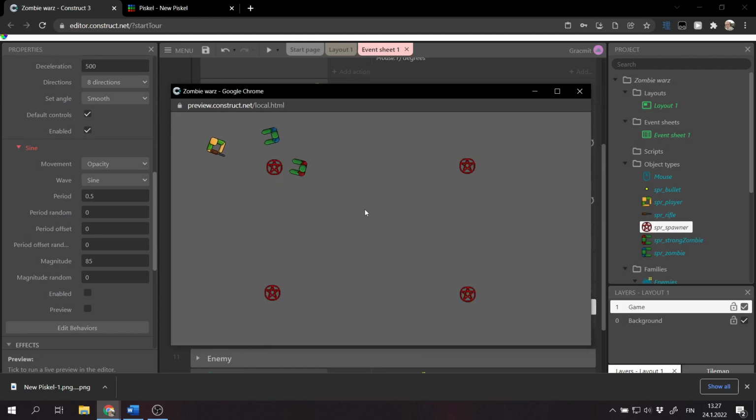So if we take damage, we start blinking, and after around 2 seconds it stops. We take a hit again, we can walk straight through the zombies without taking a hit, and we should die the next time we hit the zombie. Yeah, so it works the way we want it. Great.